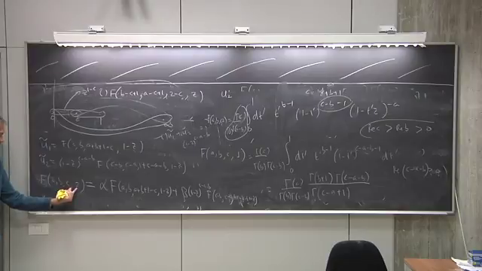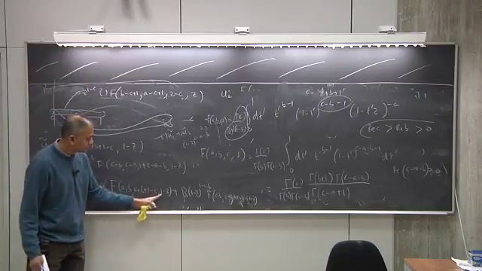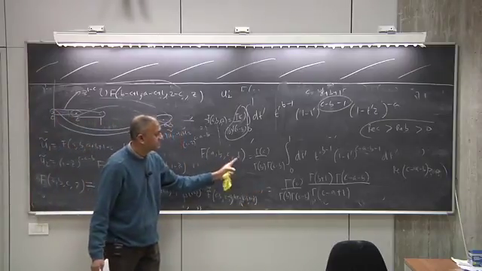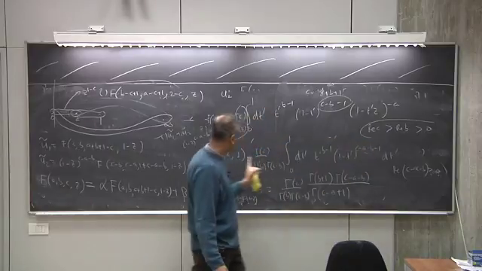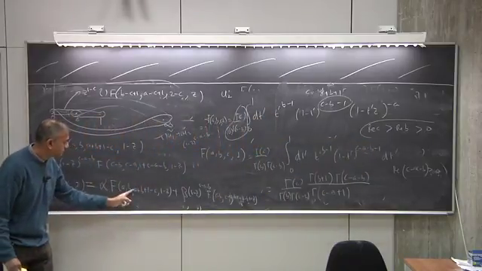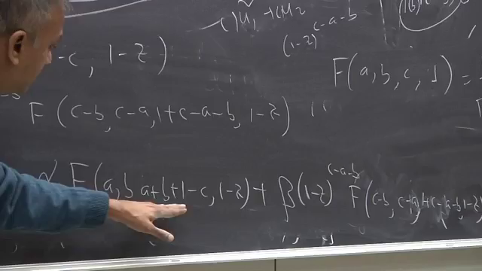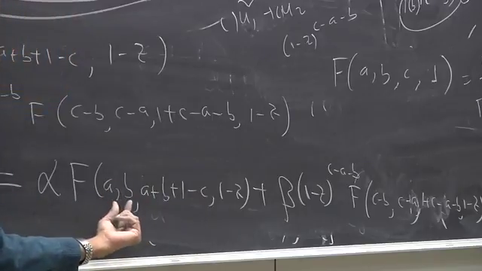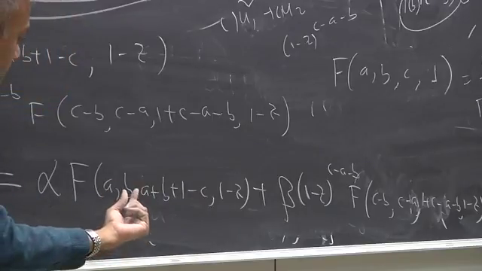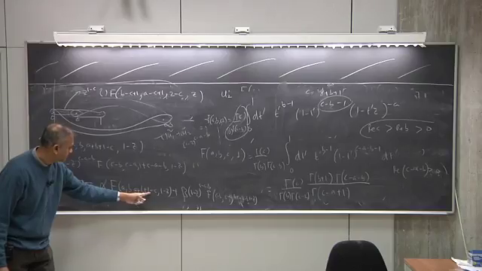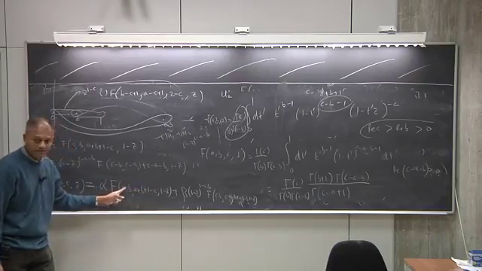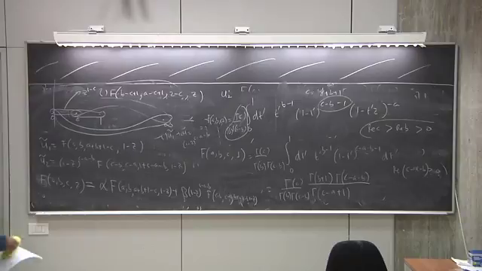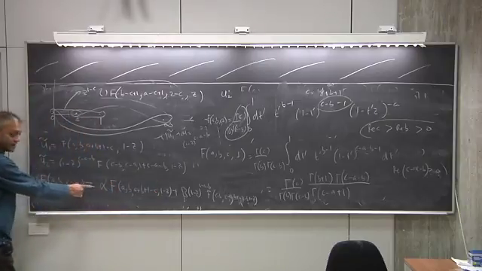You just evaluate this at z equal to 0, which is 1, and that at z equal to 0 is the same as this argument being 1, which is given there for arbitrary a, b, c satisfying this condition. So instead of a, b, c, now just use these values, and see if you can also satisfy the same range, I mean, the real part of that must be greater than that, etc. But I think that just says that the real part of 1 minus c is positive, right? That's what it says. So you will get a value for this, so that you can use that to calculate alpha.